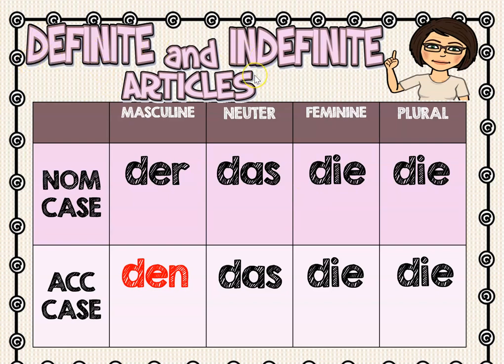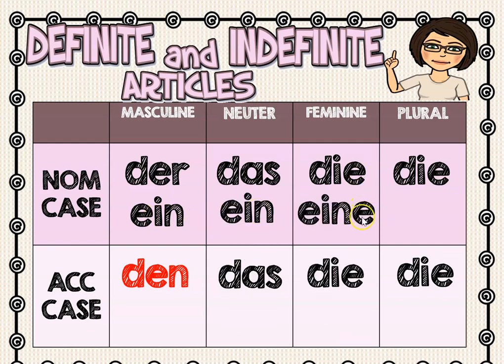But what happens if you have a sentence, for example, where I want to say, I have a brother? Not I have the brother, I have a brother. Then we're going to need an indefinite article. And those are all forms of the word ein. So if I have a masculine noun and I want to use it as a subject, I say ein. Ein for neuter, eine for feminines, and then we'll get to this later. If I have a masculine noun and I want to use it as a direct object, I have einen.